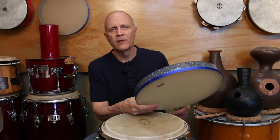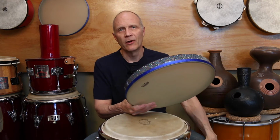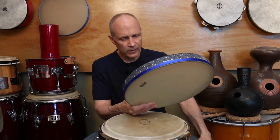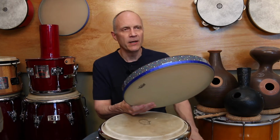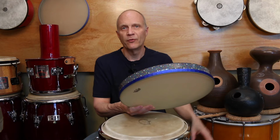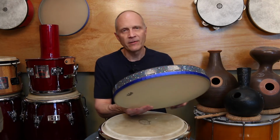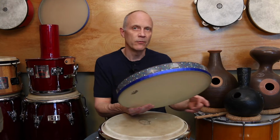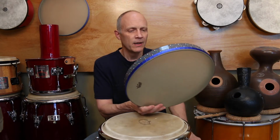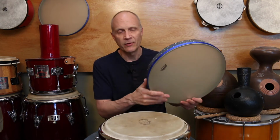I'll set the metronome at different tempos, play with the metronome. I'll put on a radio and I'll play to the songs that are on the radio. One thing cool about choosing the radio is that the tempos are always changing, so you don't get to choose what you're doing. You have to play within the context of the song. Sometimes a song's so fast I can't play 16th notes, so maybe I'll play 8th notes. If a song is in a triplet feel, I'll be forced to play triplets. It's a good way of randomly trying and practicing different things.